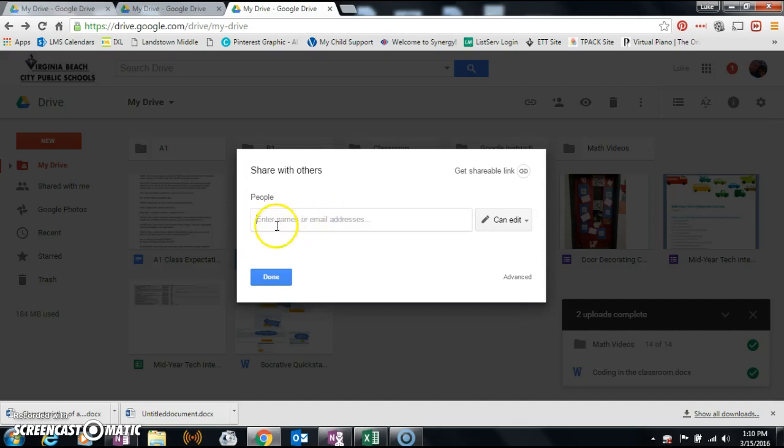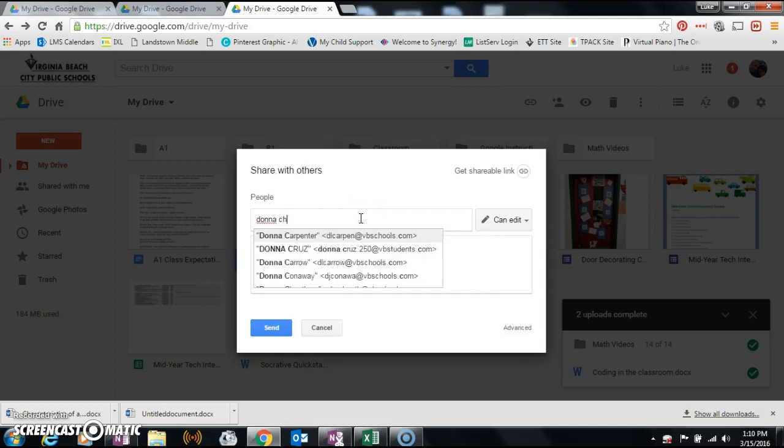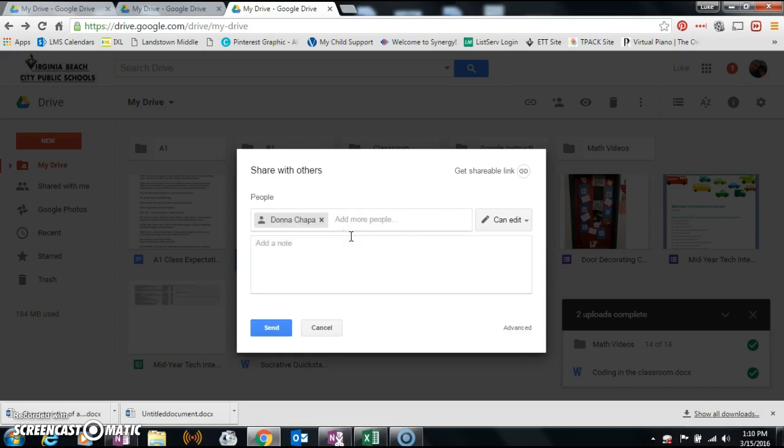All I need now to do is provide the name or the email address of the person that I want to share this with. So I'm going to go ahead and type in one of my colleagues' names. And then I simply tell it what kind of rights I want them to have. Do I want them to be able to edit this? Do I want them to be able to just make comments or just straight up view it? I'm going to go ahead and leave it on edit so they can actually open this file that lives on my Google Drive and actually make changes to it at the same time that I'm able to make changes to it. We can do it simultaneously. So now that I've added the person's name and given them the proper rights that I want, I can also put a little message in here if I wanted to, and I'd simply hit send.